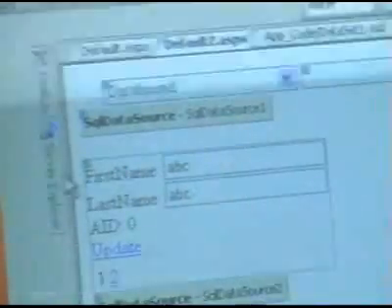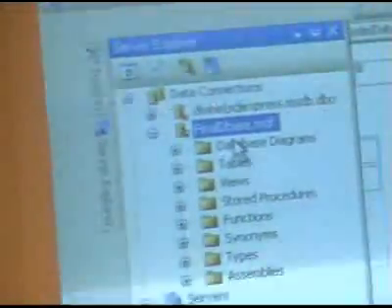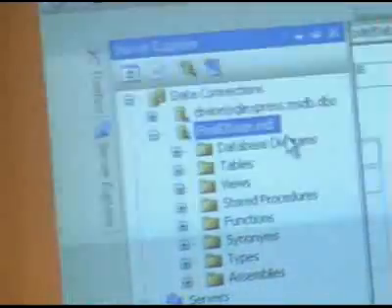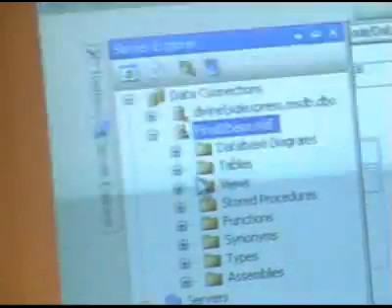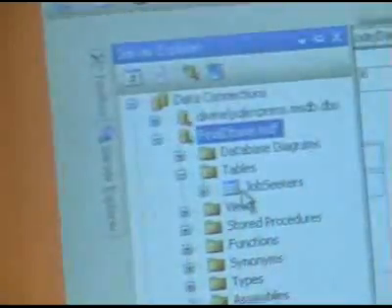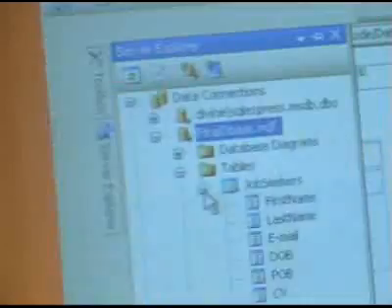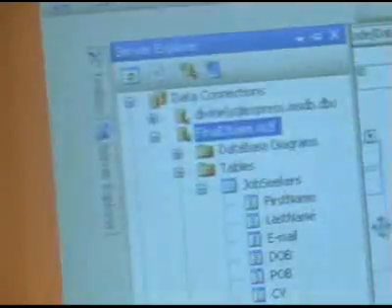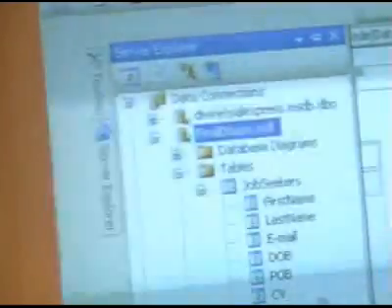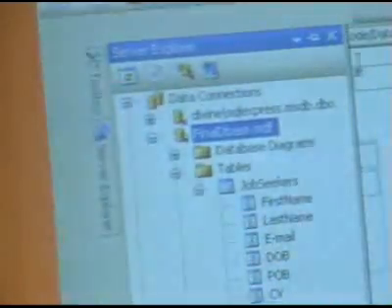Here on the Server Explorer you have the database.mdf, the database file, and in the tables you have the job seekers table, and you have first name, last name, date of birth, place of birth, CV. These are the columns in the table.